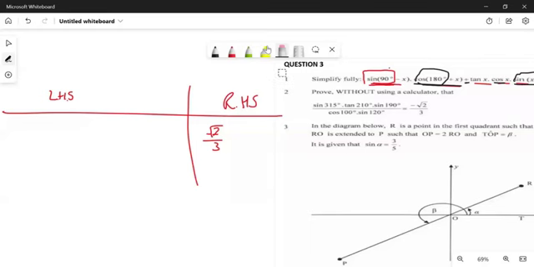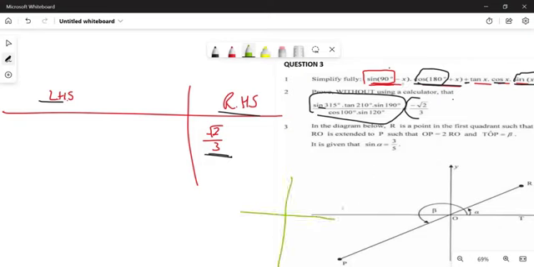Okay, here they're saying we should prove, without the use of a calculator, that this is going to be equal to minus 3 all over 2. We're going to have the left-hand side and also the right-hand side. The right-hand side we can't simplify, and we want to simplify this left-hand side here. To simplify it, you're going to use what we call your CAST diagram. Write these angles as a reducing angle and a special angle.